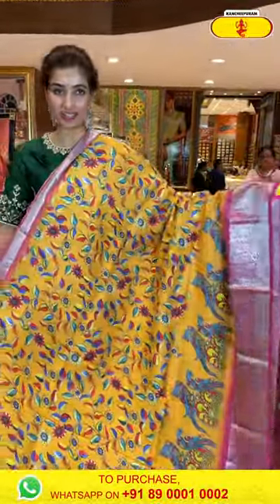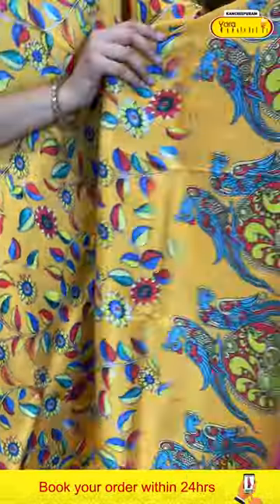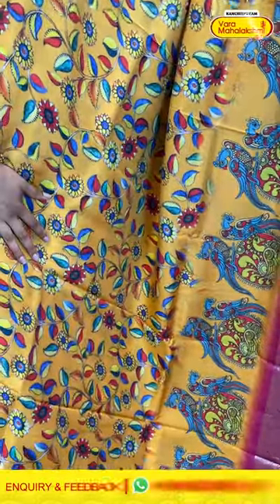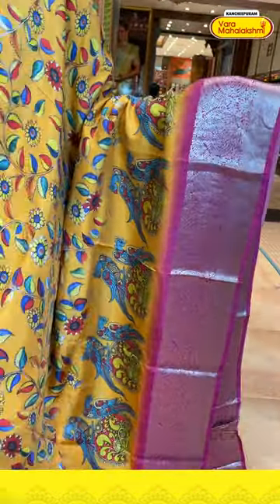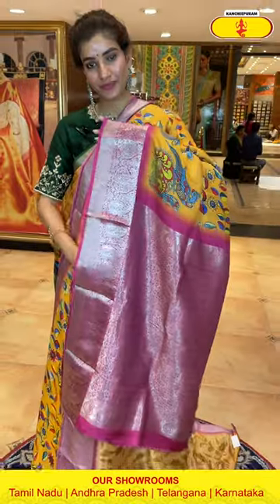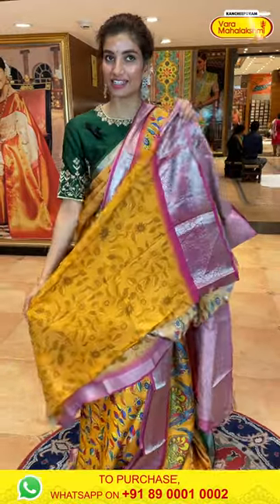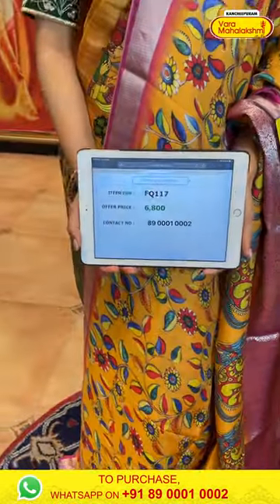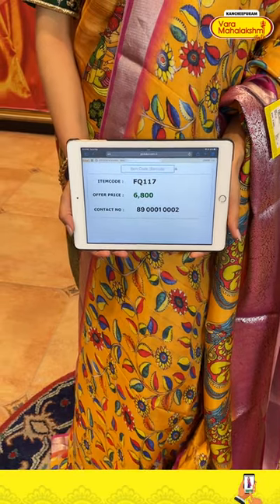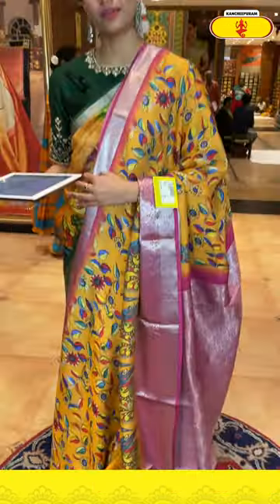Next is a pretty mustard yellow color saree with pink color combination — kalamkari print with leaves print and a very nice blue color peacock print over the body. The pink color border has silver zari flowers, and we have silver floral jowl over the pallu with a printed blouse. The code is FQ117 and the price is ₹6,800. Click a screenshot and send to our number.